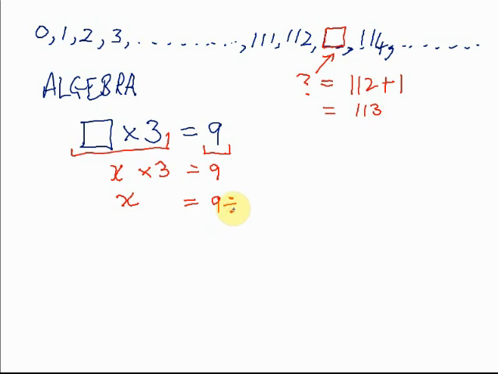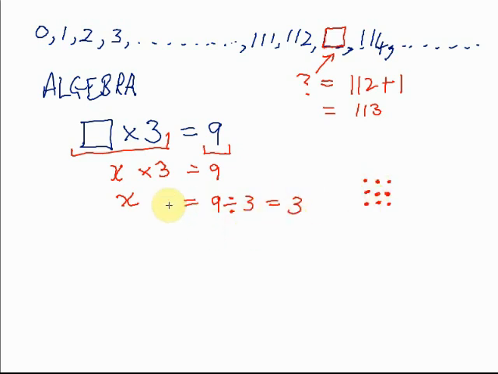9 divided by 3. And what's 9 divided by 3? How many lots of 3's go into 9? Well, 3 lots of 3's make 9, and we can see that here. I've got 3 here, and then let's write them down 3 times. I've got 3 lots of them. And how many? 1, 2, 3, 4, 5, 6, 7, 8, 9. Sure enough. 3 lots of 3 make 9.